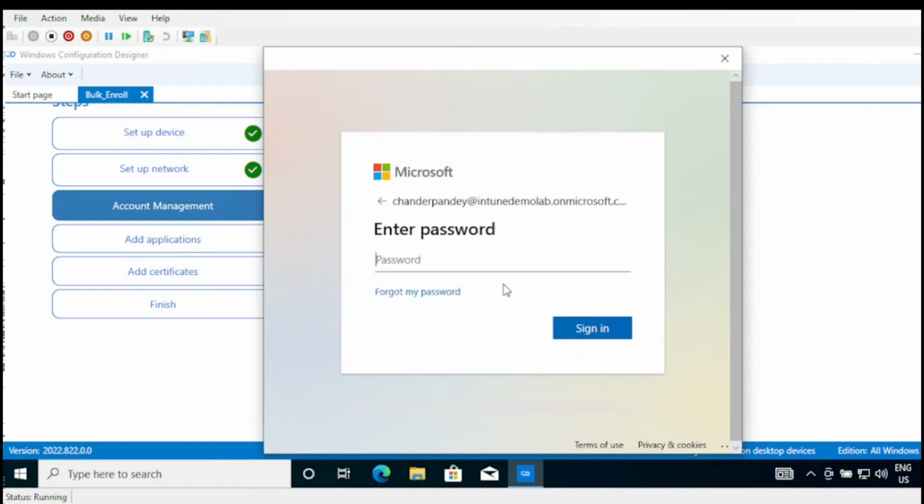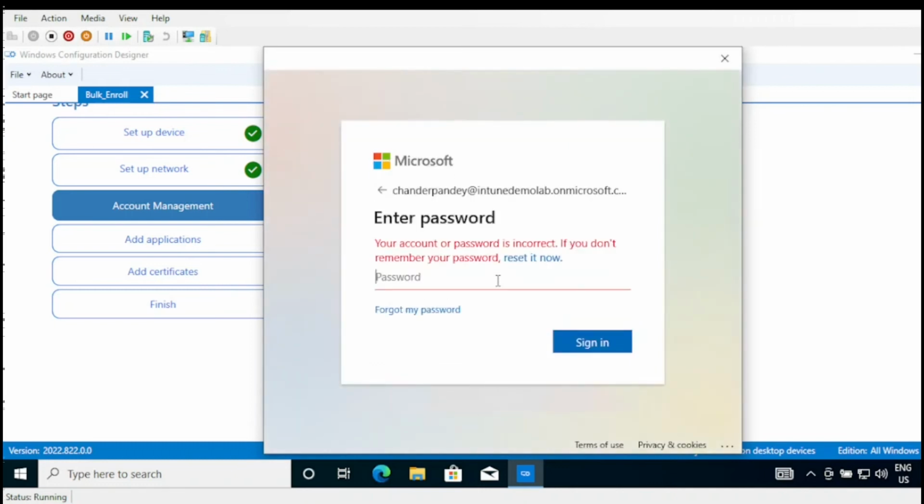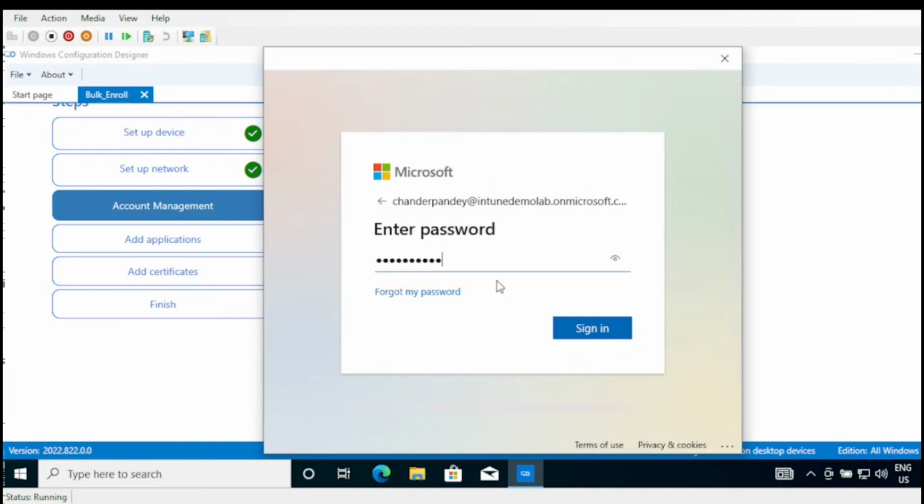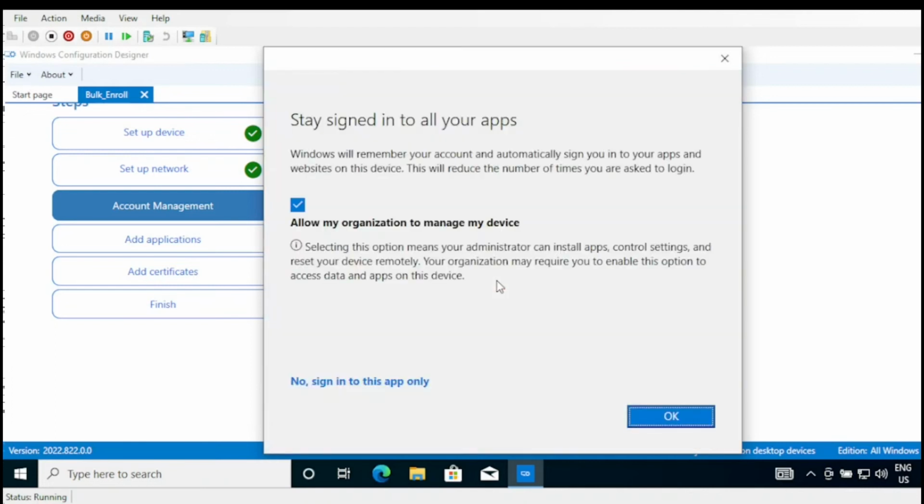Now I'm going to add the password. Now it's asking to stay signed in to my organization to manage the device.